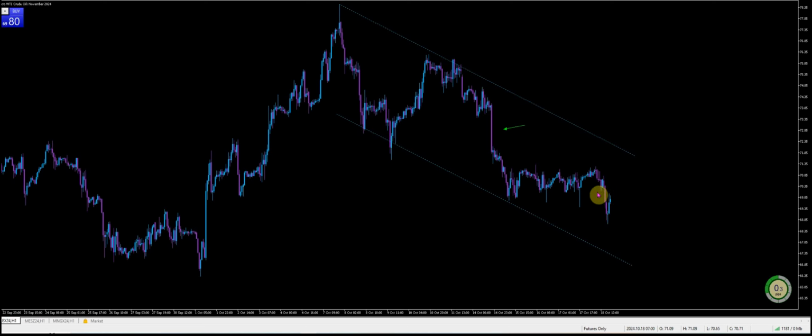So that's what I'm looking for with oil. I'm expecting potentially a further rally back up to fill this gap, and then we'll have to see where it tops out. But there is a chance that if the selling is strong enough, this could just roll over from here next week and keep going down. But I wouldn't be surprised to see some kind of a push higher to try to knock out some of this liquidity sitting up here. So let's see what happens.